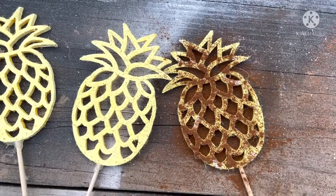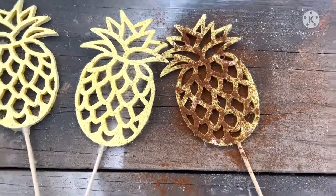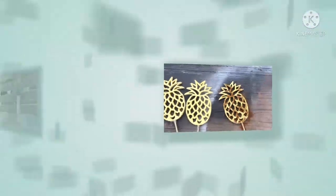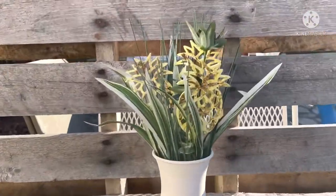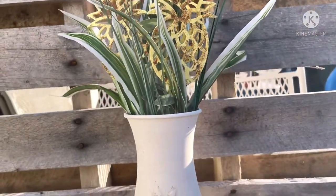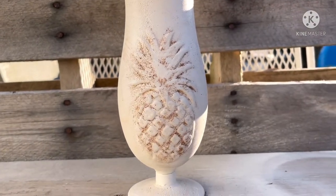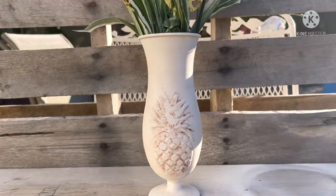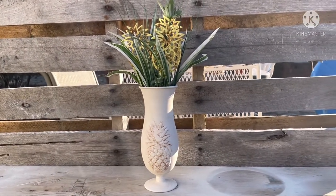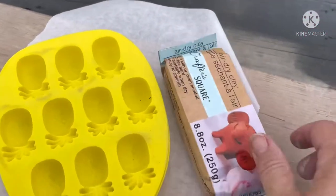Here are the little pineapples — I did the same thing for those. You can see they're painted, and I did the Mod Podge with a little bit of cinnamon, just blew that off and wiped them to give them a little bit of variation in color. That's it, so simple. I just glued the pineapples with a hot glue gun onto little skewers from the Dollar Tree. I used two different floral pieces from the Dollar Tree — one's a spider plant and the other looks like jungle grass. It had little butterflies which I clipped off, then put everything in the vase. Turned out great.